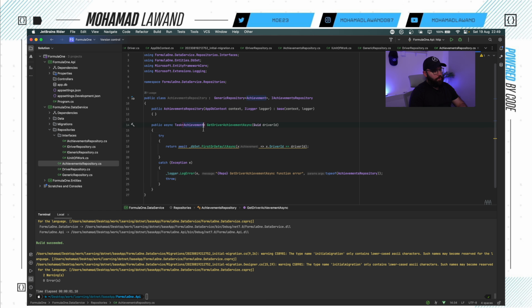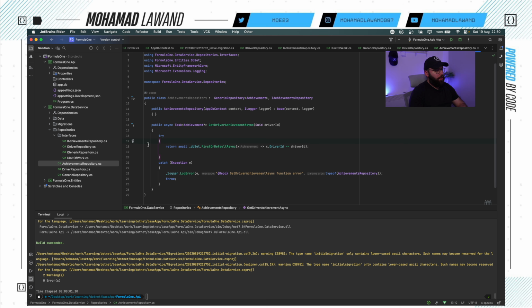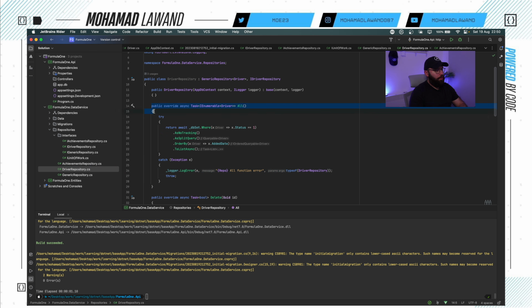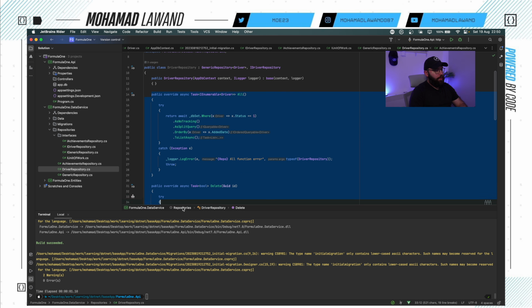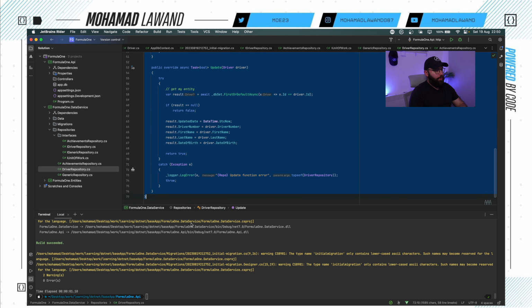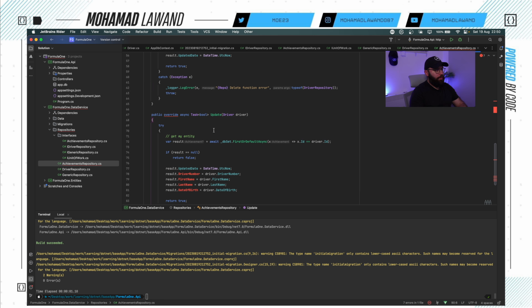And this one needs to be nullable, so let's make sure this is nullable. And we go to achievement and let's convert this to nullable. Perfect. So now that I have done that, I can simply copy the ones for all, for the delete, and as well for the update, and we can update it there. So I'm just gonna copy them and update them here.